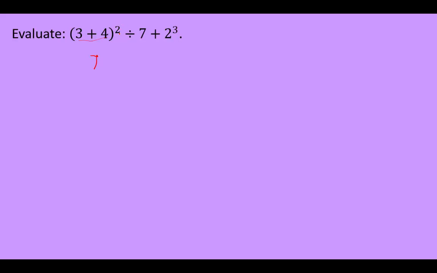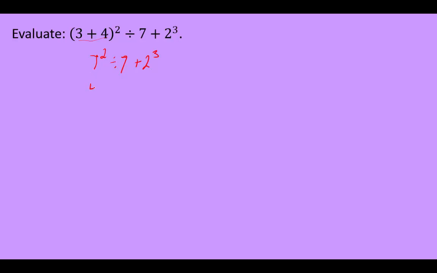But outside of our parentheses, we've got a squared. We've got divided by 7 plus 2 cubed. Now, we would take care of exponents. And it may be that we wanted to do these first two steps combined. And as long as that's fine with your math teacher, then that should be fine. Some math teachers want you to show every single step. Some are fine with you doing a couple steps in your head and then writing down your progress.